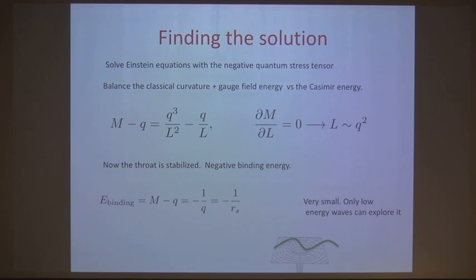So this is a wormhole that, if you send an excitation which is bigger than this energy, you will typically destroy this and form two separate black holes. So it will be a wormhole that can be explored with very low energy waves, but not a wormhole you would want to jump into. So it's not safe for us, but safe for very long wavelength waves. If you increase the number of matter fields in the bulk, it might be safe for us too. We're not doing that for now.